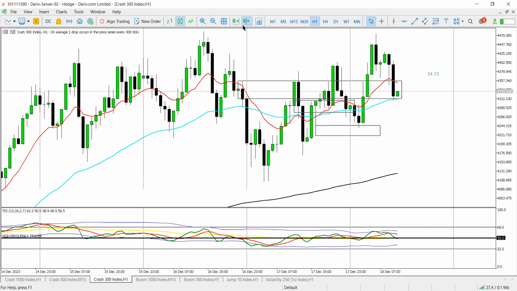Let's go to H1. You can see yesterday price literally refused to drop, because we had this order block here. Price came, dropped. This one I missed. When they came back up, I thought we were going to drop here, so I was in a sell here. They took me out. I'm not sure if I entered again, but I think I was done for the day. So today, let's see.